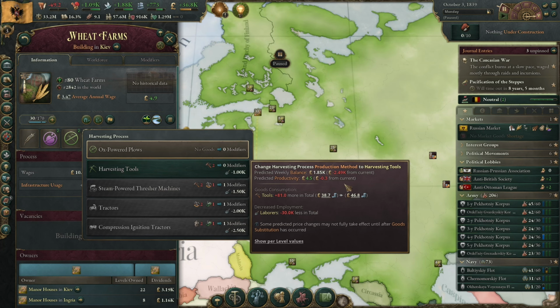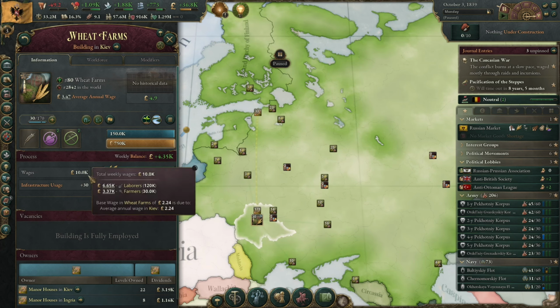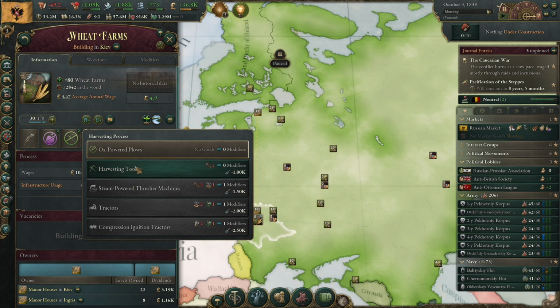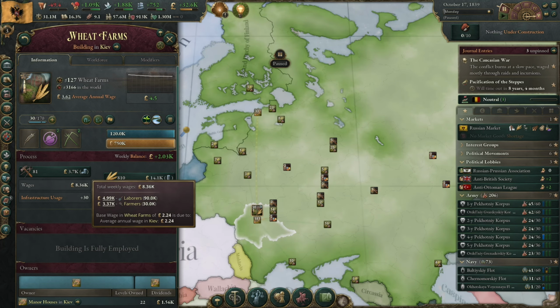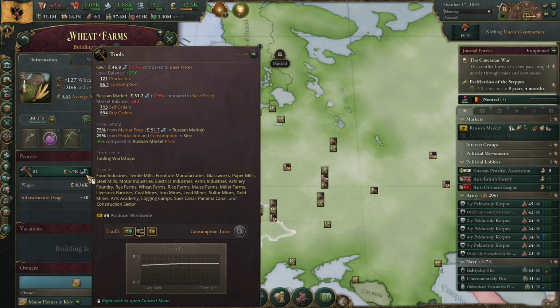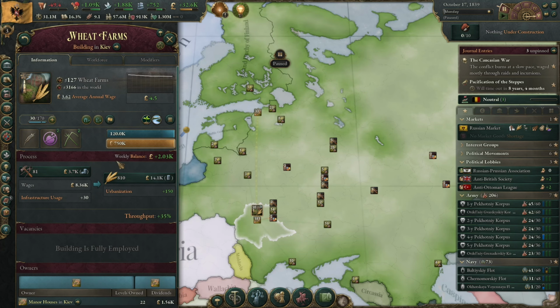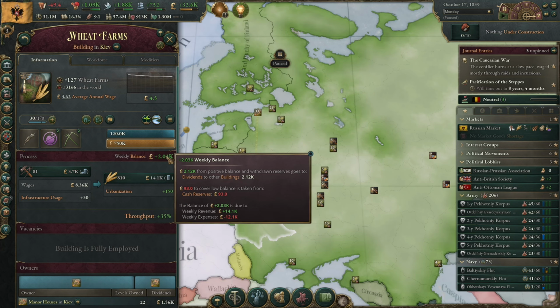Firstly, where is the money coming from? When we activate labor saving while the building loses money, there are actually two sources. At first, the building saves on paying some wages because we fire some workers. In this case, the building saves about £1,700 in wages. But the tools cost about £3,800. Hence, there's an additional cost of over £2,000, which is subtracted from the building's balance.